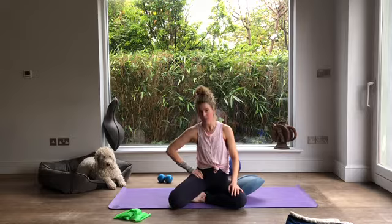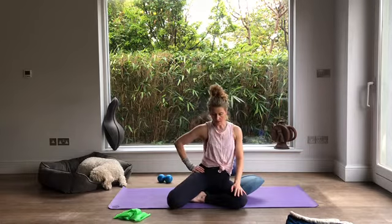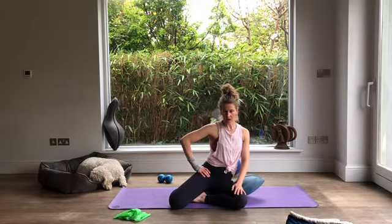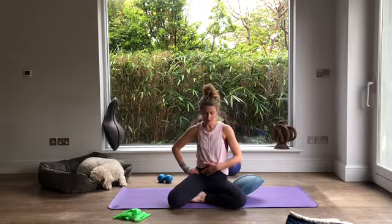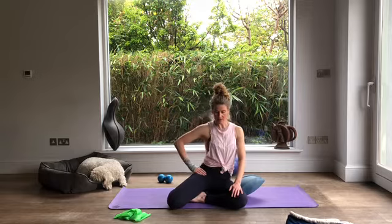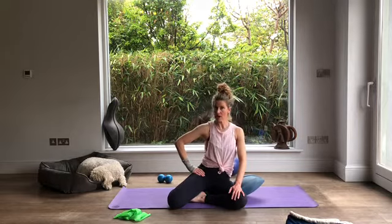Just go ahead, pop your hand maybe in the crease of your hip here, and just feel what it feels like now at the moment to have the sit bone open. You're going to roll and kind of send the hip forward, press the shin bone down, and come back. So do that a couple of times, and just use your hand here to kind of encourage the hip to roll forward. I'm still pressing down into the foot to assist in the shin. And again, a couple of times. Feels nice. And then we will go back and do the whole thing again.